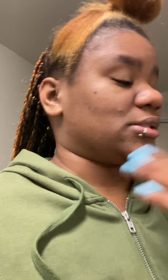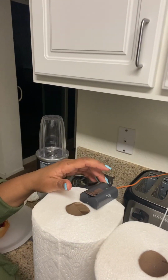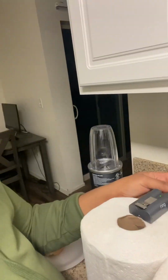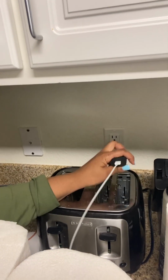I actually had it installed professionally because even though they're like, oh, this is so easy, I still don't want to do it. If it's not installed right, or if anything I did not do right, it can come back on y'all and not me, and I can have somebody come fix it because I don't know what I'm doing. So right now I got it plugged up in my wall because it does come with this inside of the Ring that I take out, and then it comes with the USB cord to keep it charged, and I have these outlets in my wall where I'm able to utilize the USB without having to need a base.